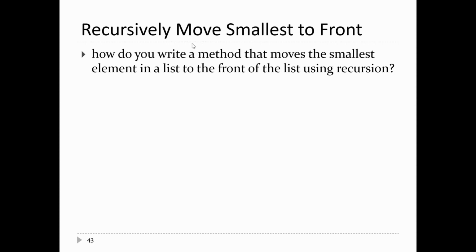So let's look at a different problem. This one is, I guess, more algorithmic. So it's something that's related to algorithms that you would have studied in CISC121. Okay, so I'd like to write a method that moves an element, the smallest element in the list, to the front of the list. You can write this method easily using a loop.